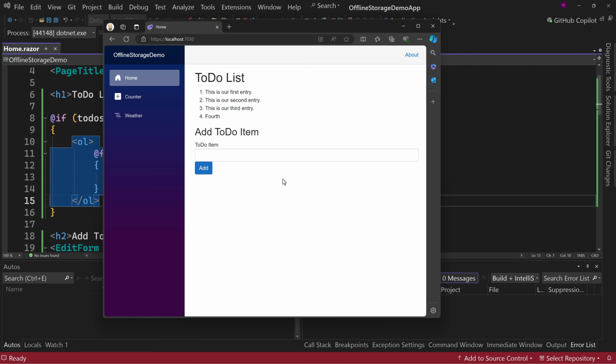Okay, so there is how to use your local storage with an offline capable app. You don't have to be offline to use it, but an offline capable app so that Blazor WebAssembly can access local storage, a caching mechanism. Now, I do have some pretty significant caveats to talk about, some things to be careful of, best practices and pitfalls to avoid. Okay, so let's talk about those.